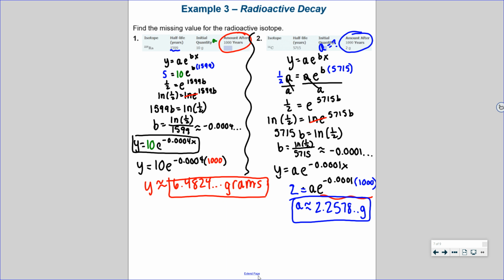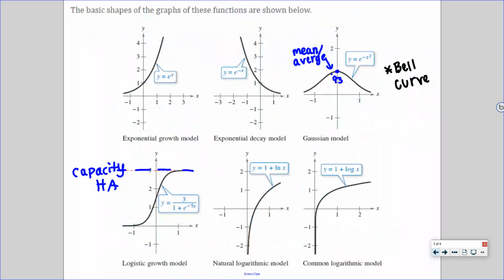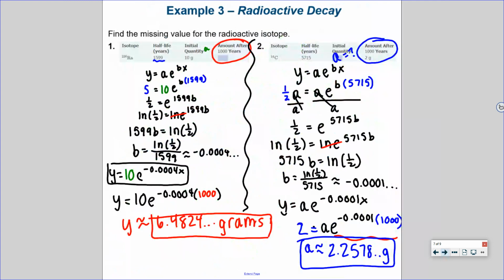All right, now we're just going to do 2 more. So one of them is an example of the next one, logistic growth model, where we have a capacity, and you can see the equation is very similar to this equation where we have e to a negative exponent in our denominator here. So you would never have to come up with these models yourself. The only ones I'll expect you to come up with on the test next Tuesday are exponential growth and decay.